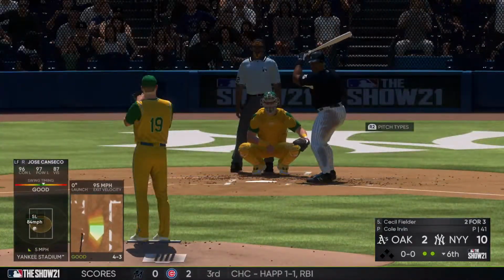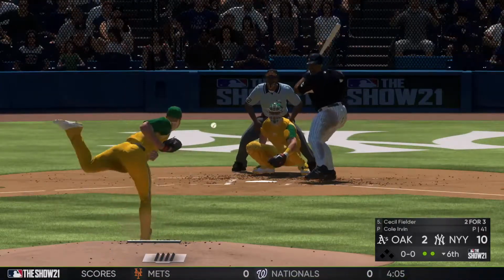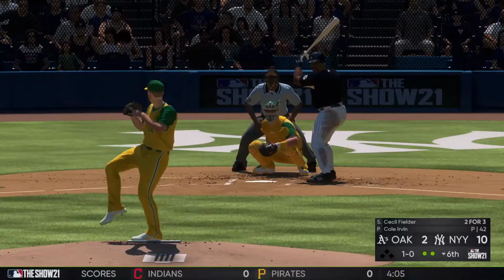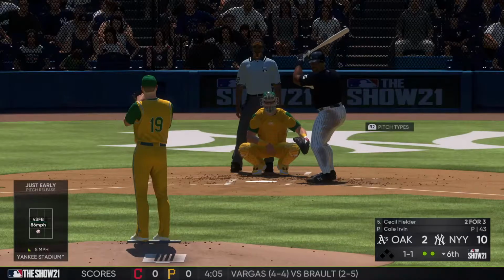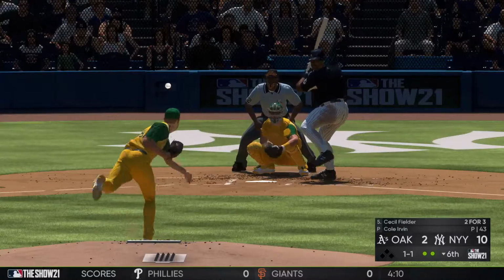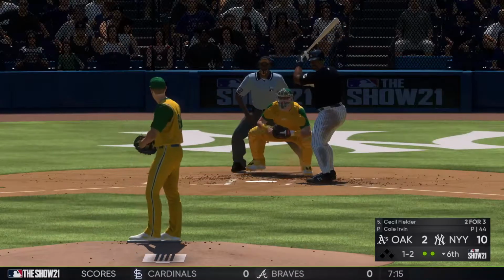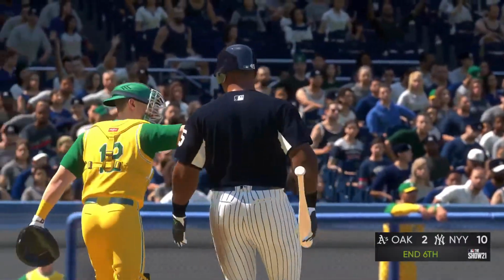Now batting, next to hit is Cecil Fielder. He's 2 for 3 thus far. Now a fastball a bit too low here. It's ball 1. Wouldn't mind the pitcher expanding the zone a little bit more and using his aggressiveness against him. A ball and a strike. Now the 1-1 pitch. Fouled off. Bases are empty here with 2 men out. Swing and a miss, and that's out number 3.